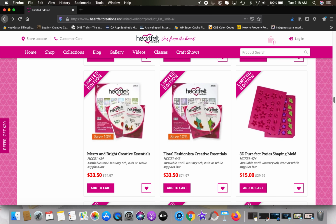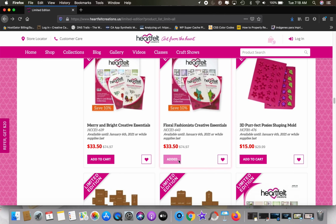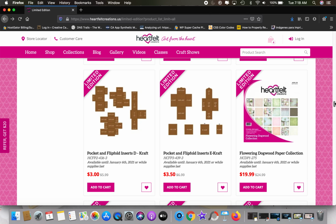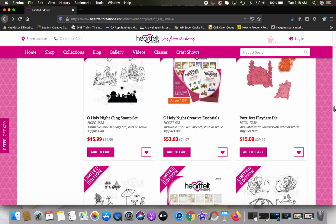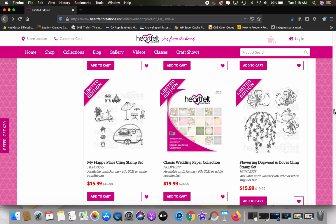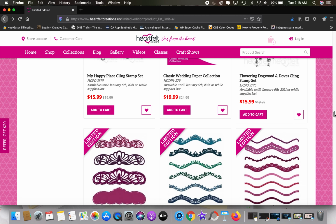And they also have this cute paper that I saw earlier. Oh yeah, I definitely want this. Okay, it's added to my cart. That flowering dogwood paper is nice too, but that'll be like a second choice. Oh, Holy Night Creative Essentials, check this out, $53.60. I do believe that they have just the paper as well, and I've bought this before, and I believe I do have a whole video showing you all this. It's a beautiful paper, and I do think they have a bundle for that as well.